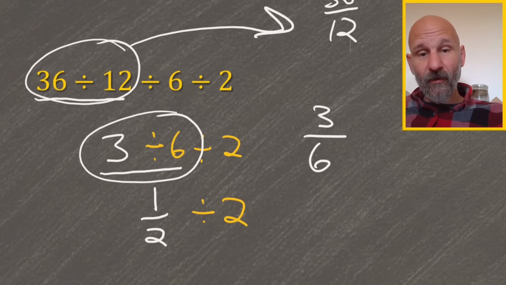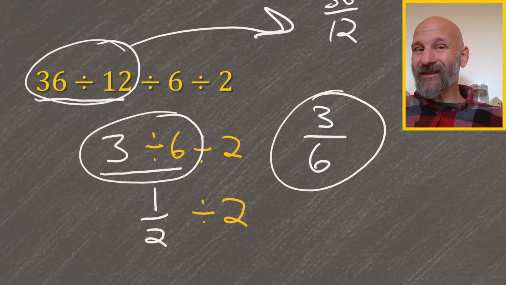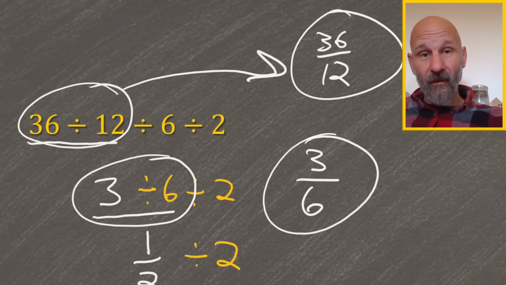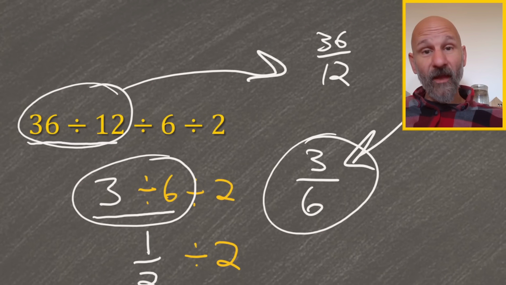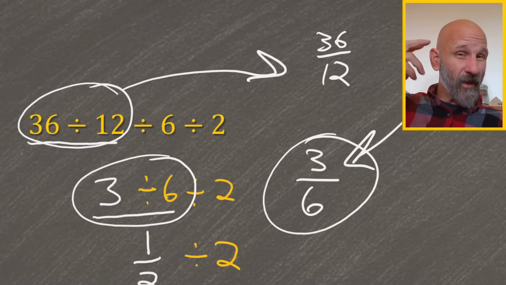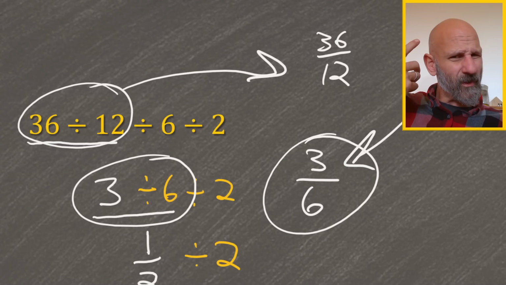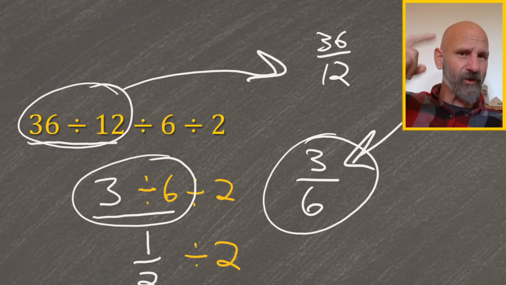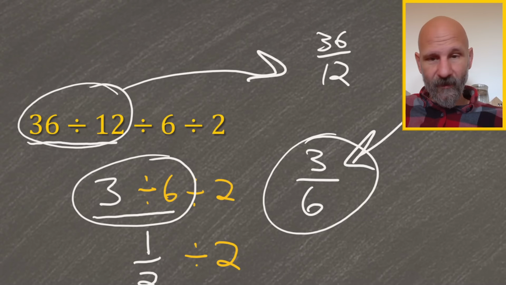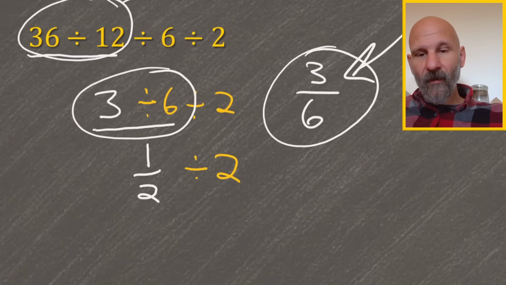Now this one here, this 3/6, 6 doesn't divide evenly into 3, so we think reduce instead. So if it divides in evenly, think divide. If it doesn't divide in evenly, think reduce. And that's the 2 different ways when we have our fractions that we need to be thinking of. Now, what am I supposed to do with this? Well, bottom number goes into the top number, denominator divides the numerator, do division. If that's not the case, then I got to reduce it. So that's a way of thinking about this.